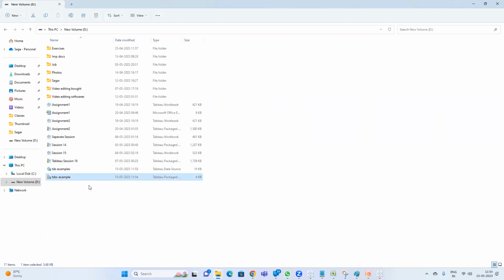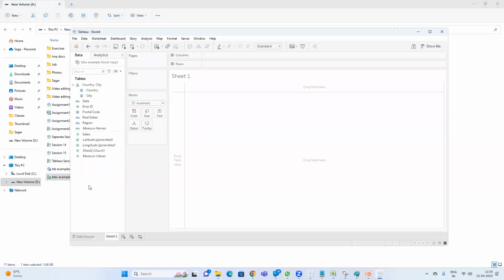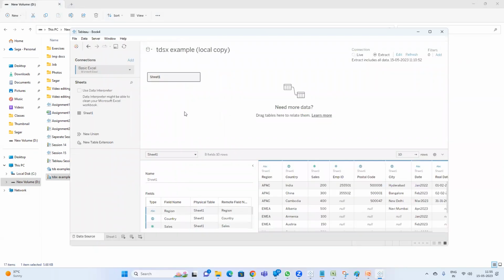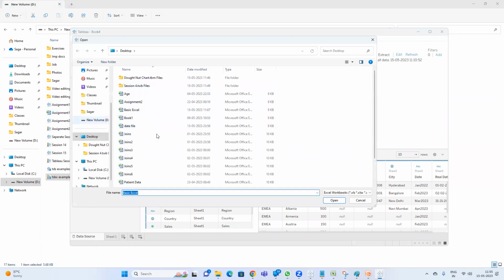If you share this TDSX file with anybody, they will be able to see the connection details plus data. But if you share TDS, they will only see the connection details, not the data. Now let's click on edit data source. Now you have the data and you can see the file location also.